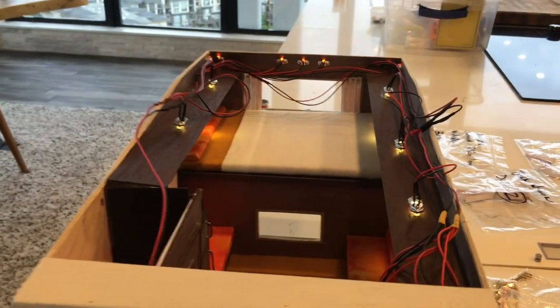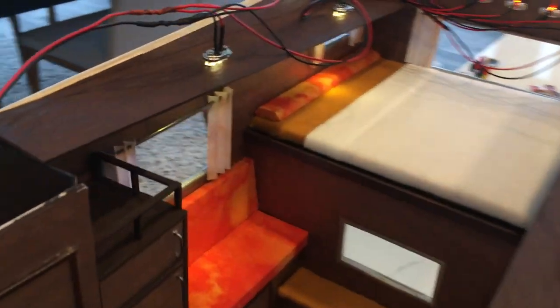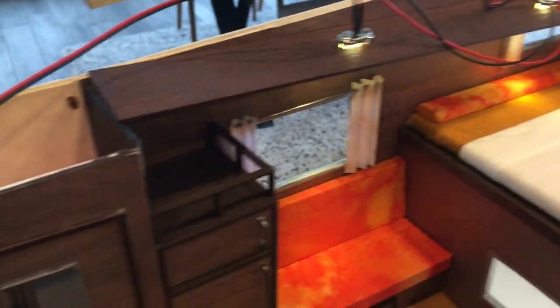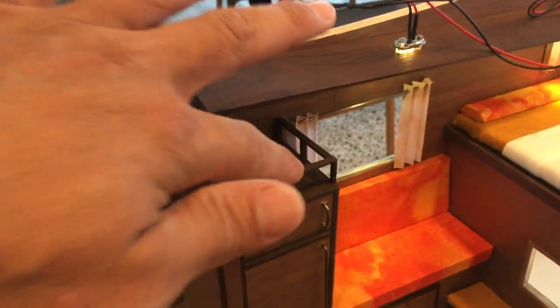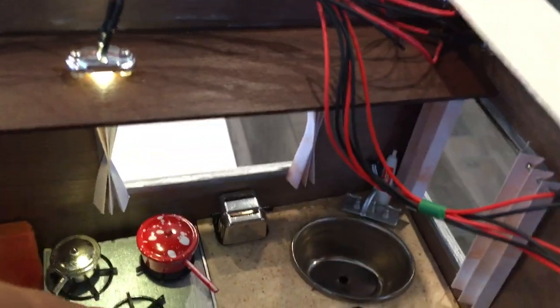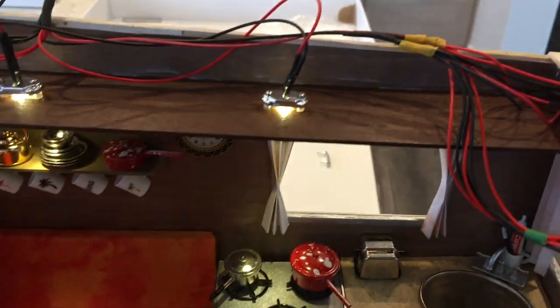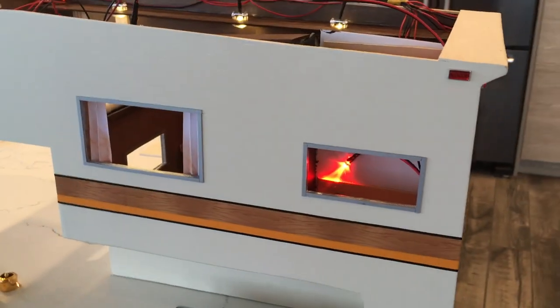I mean, I don't even know how many hours I've put into this thing. But anyway, this is where we're at right now. I mean, a lot of this stuff still isn't in, but most of it's in. The sofas in the kitchen. I mean, it's really tricky here with one hand, guys, so excuse me for the crappy footage, but yeah, I still got windows I gotta put in. I've put in some of the curtains. I mean, the exterior is not really finished.